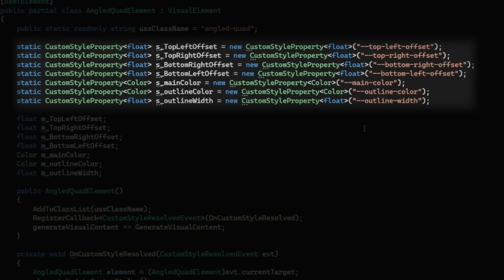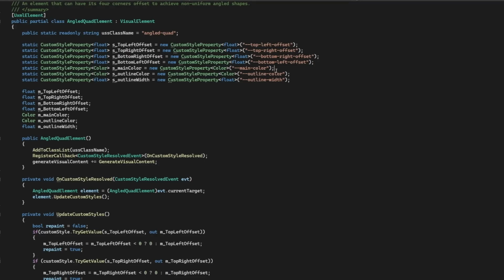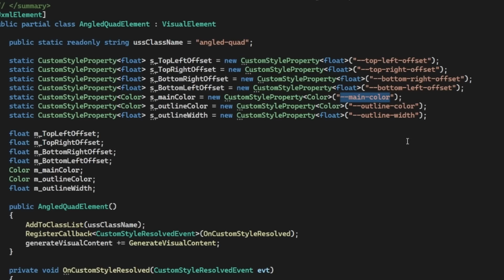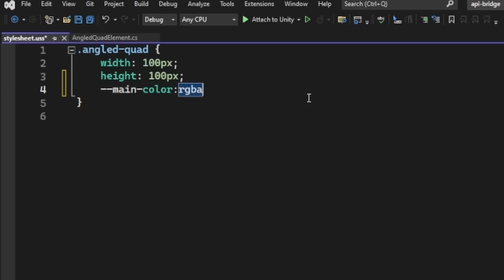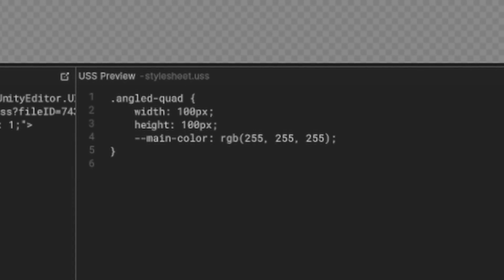The only way you can get access to those custom properties is to write it in the style sheet itself. So I can grab, for instance, the main color here and assign that in the style sheet. And we have a white box, right? So that's fine, I guess, but if you're used to working in the UI builder, it has its benefits. You can see what it's doing and you can make adjustments. It kind of sucks to have to switch back into the USS every time, and they're kind of weird about staying in sync.